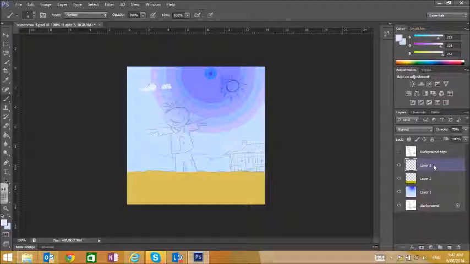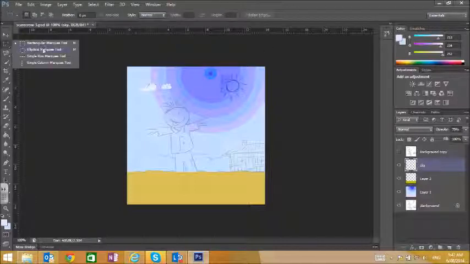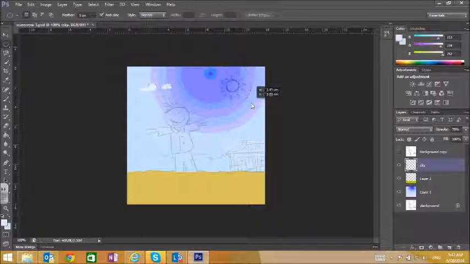For this step we use the same layer 3, so we may just rename it the sky. I'm going to select the elliptical marquee tool. We're then going to highlight an area. We're going to add a 5-point feather.